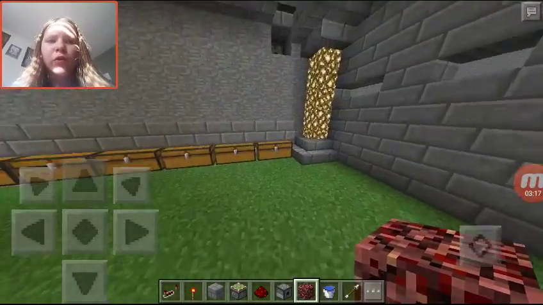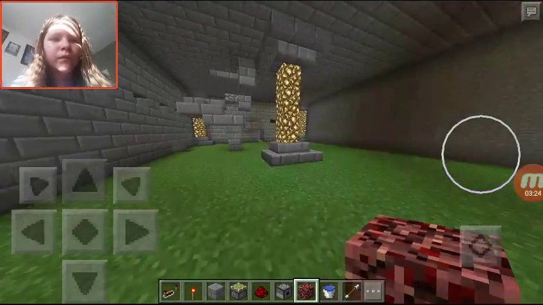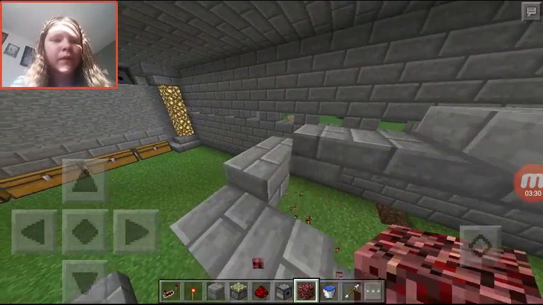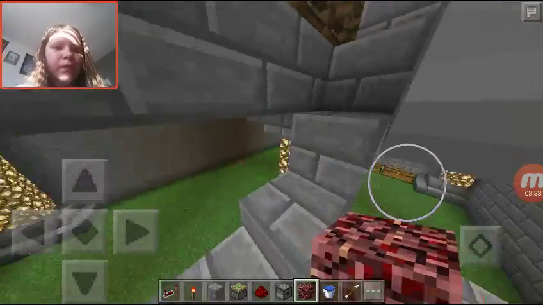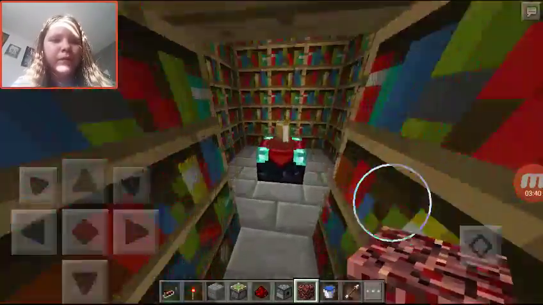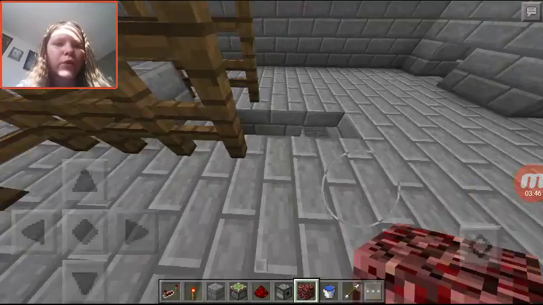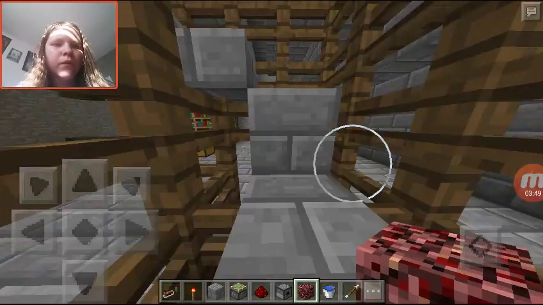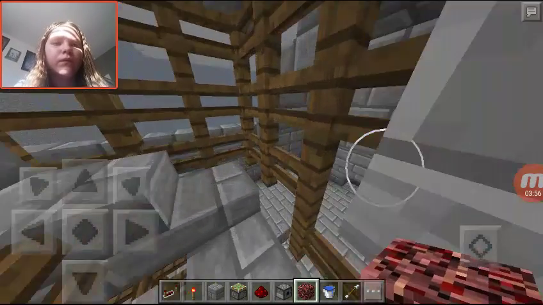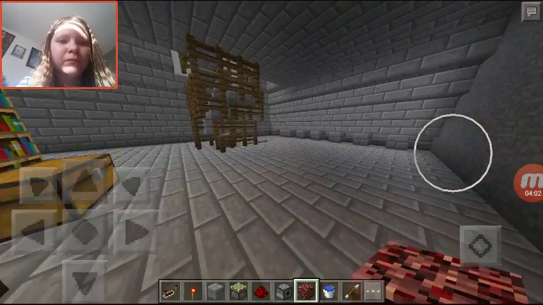Now let's see what all these chests do. Yep. Alright. Up here. Oh, I see. It's kind of a library type thing. That's cool. And the bedroom. Then you can fall down here. Yay.